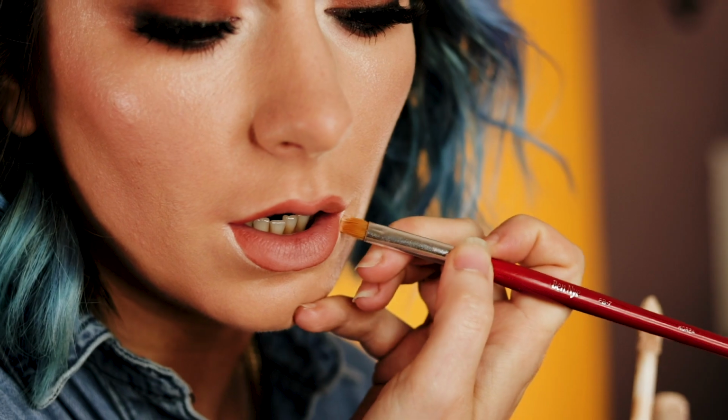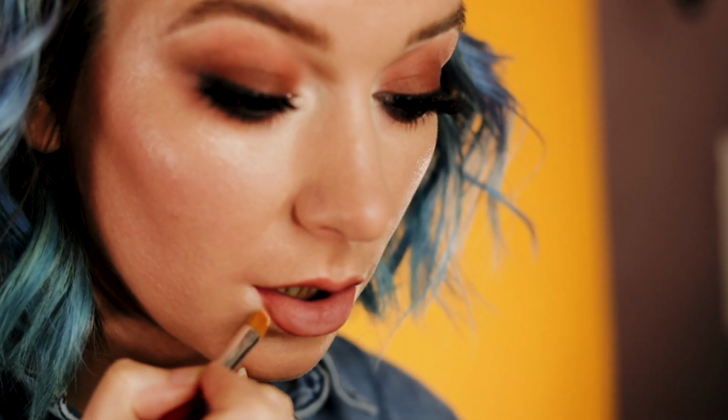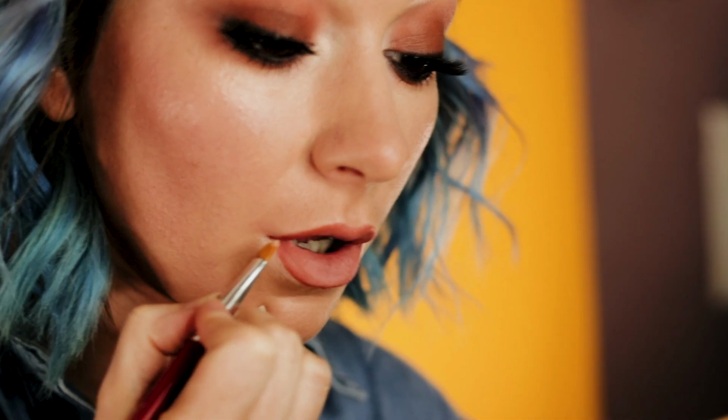Now what we're trying to do here is we're just cutting in with that product just in the very inner corner, so we're almost snipping off the inner edge of the lip. And again, what this does is changes the shape of the lip to make it more rounded and appear more full in the centre. We're doing exactly the same on the top as well.